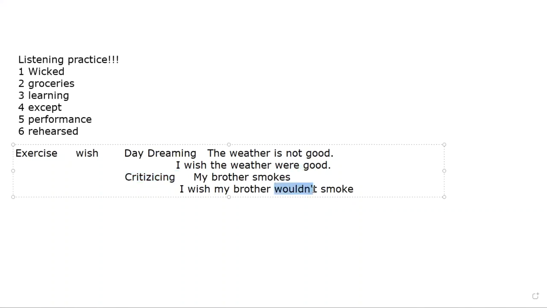Now, when you are using would, it's because you need to express your annoyance. Remember that annoyance is when you are not happy with that situation. It is when you are expressing your unhappiness, your dissatisfaction with the situation mentioned. So that is why you are using would, because you are protesting. Got it?